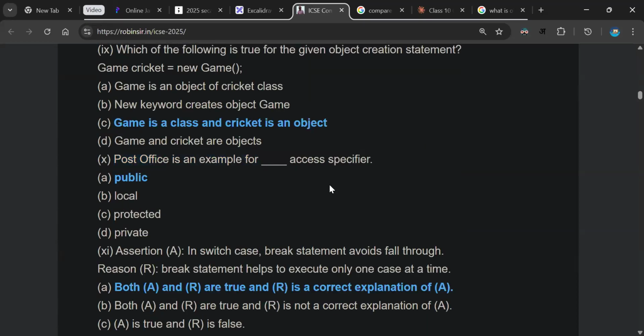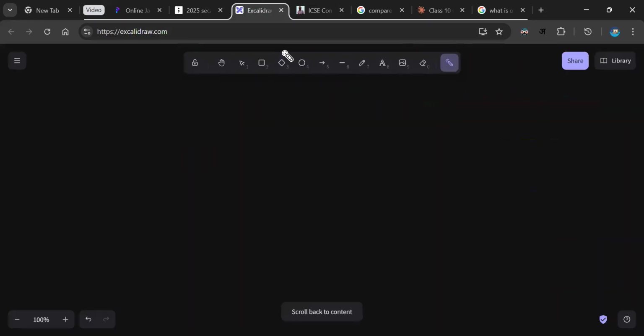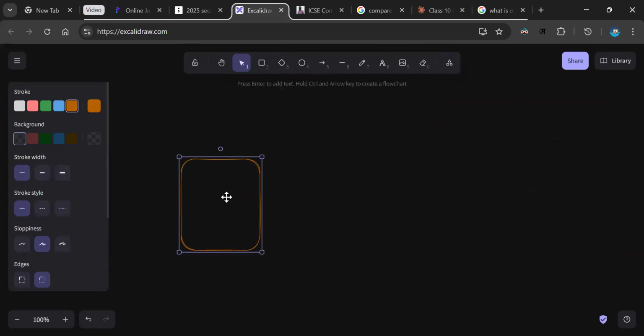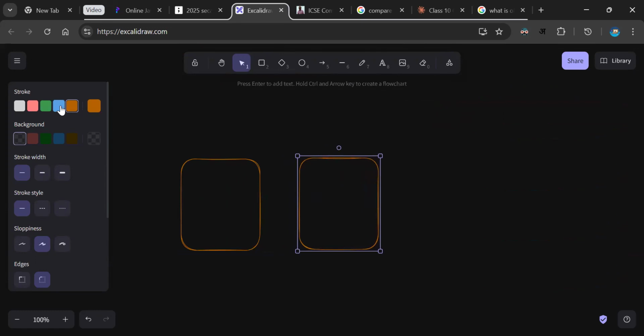Post office is an example of access specifier. For access specifier, suppose there were three buildings and you tell me the answer.